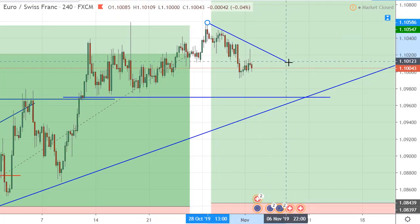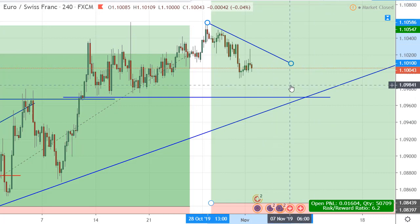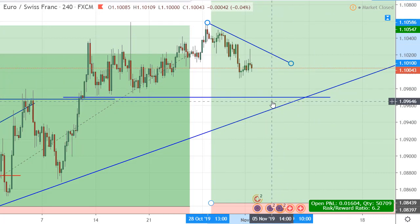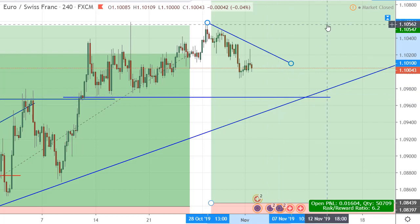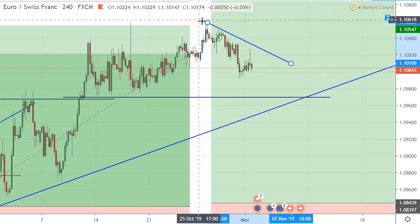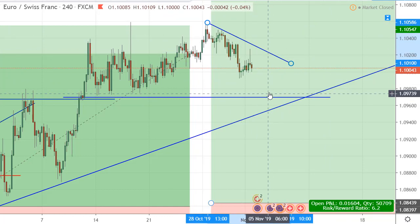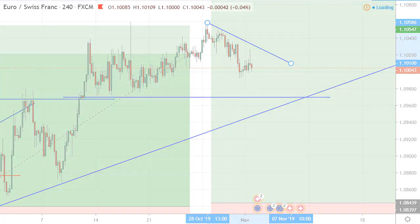And of course we need something first to get back in, or maybe you can also take on a trade near this support level and then continue to the upside. If you're more conservative, wait for a break of this 4-hour frame to see if it's actually starting to move in that direction again.